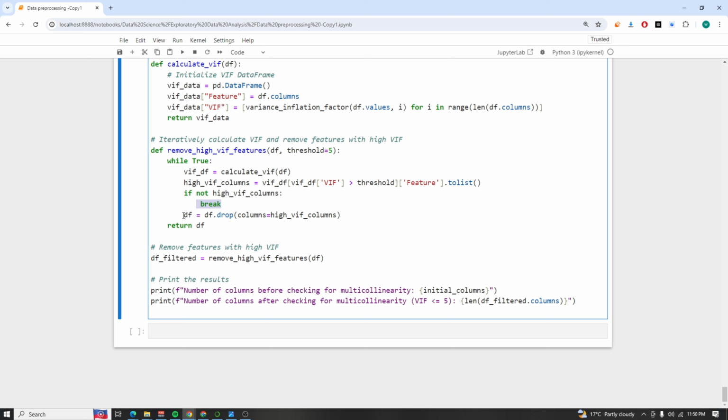If the column is not having a high VIF, then it won't initiate this break statement. So that means we are not going to drop that column. This is something like an iterative loop that we are creating here.